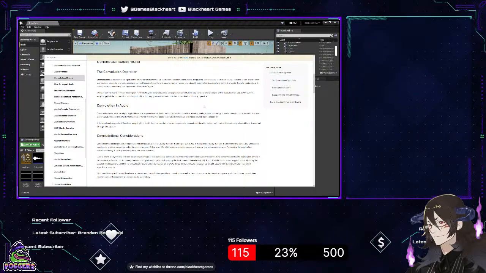So, interesting. So, I guess for convolution reverb, you're basically taking the potential of two reverb signals, mashing them together to get one reverb signal out of it. It definitely sounds that way.